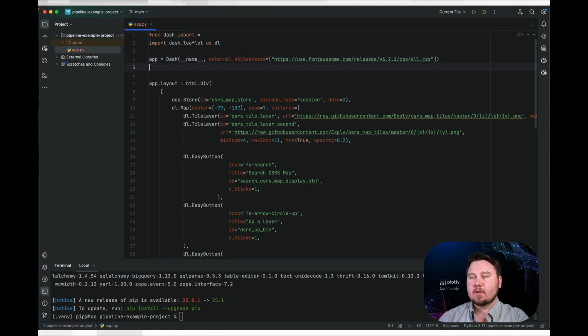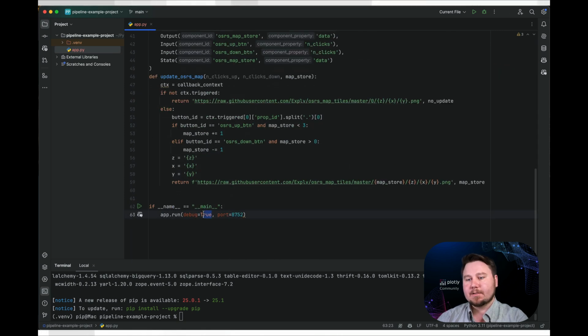Another thing that you're also going to keep in mind is that you need to expose the server. In order to do that, you could create server = app.server, and that will allow Ubuntu to see where your Dash application is running whenever you go to deploy, and it will allow the pipeline to finish.